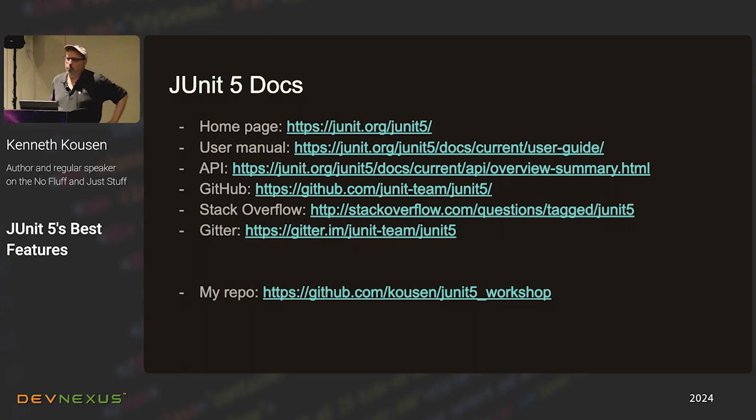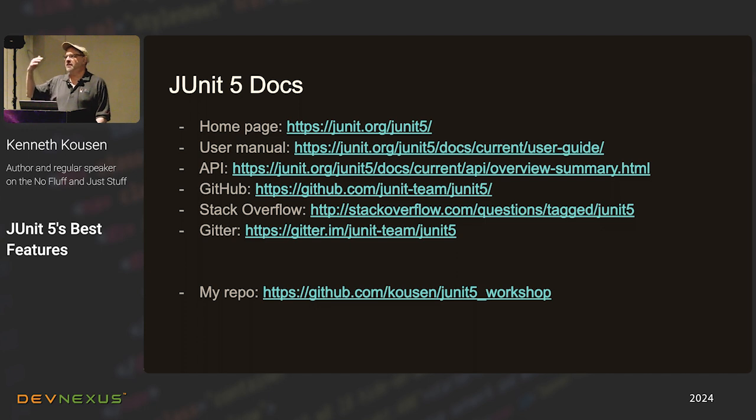Now, I put in a whole bunch of links here, but most of these are the links right off the home page of JUnit. So there's the user guide that I was telling you about. There's a link to the Java docs. They say API, but again, it's just what we call the Java docs. There's the link to the GitHub repository. Their documentation link is actually a link to Stack Overflow with the tag JUnit 5, which is getting to be pretty dated, isn't it? I mean, what are AI tools going to do to that? But we'll see.